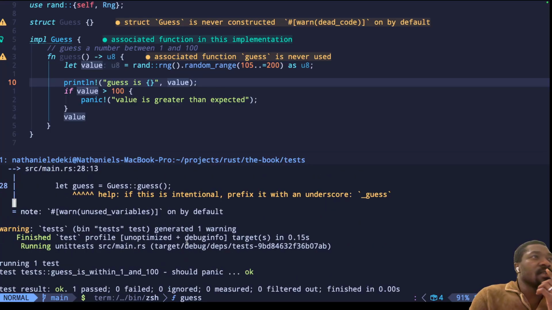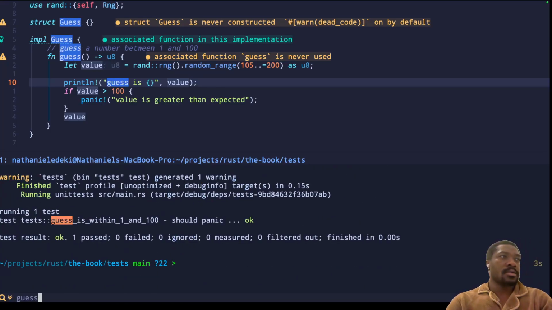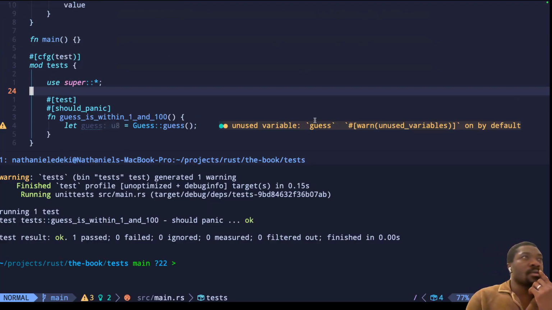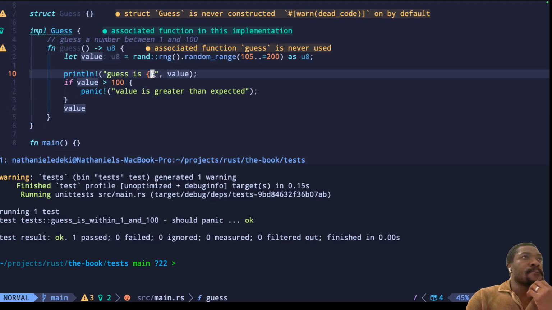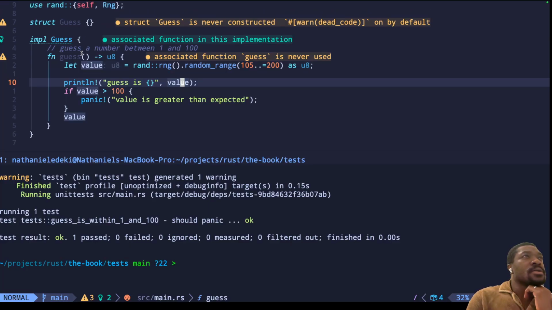I'm sorry, guess this. Why don't I see that? We're doing a guess. Why does this not work?